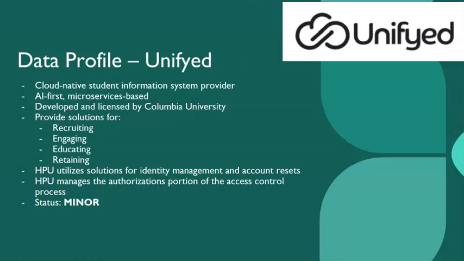Unified is a cloud-native student information system provider which is AI first and microservices based. This software-as-a-service solution provides tools for recruiting, engaging, educating, and retaining. HPU utilizes solutions provided by Unified for identity management and account resets. HPU also manages the authorizations portion of the access control process. The HPU IT department has recognized this asset as minor.